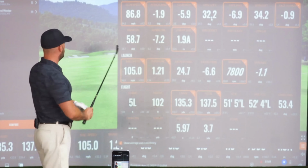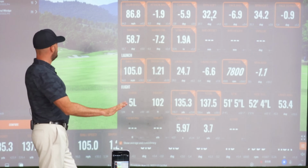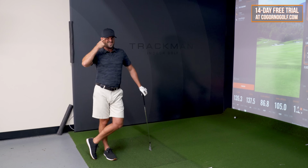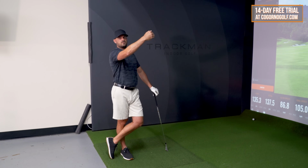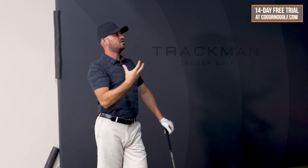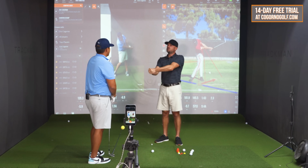You could hit the ball probably 20 to 25 yards farther without swinging any harder by lowering the loft. I'm gonna say that again because that's a gold nugget. You could probably hit the ball 2 to 3 clubs farther, 25 to 30 yards farther, without swinging the club any harder. You hit the ball high because you have too much loft.